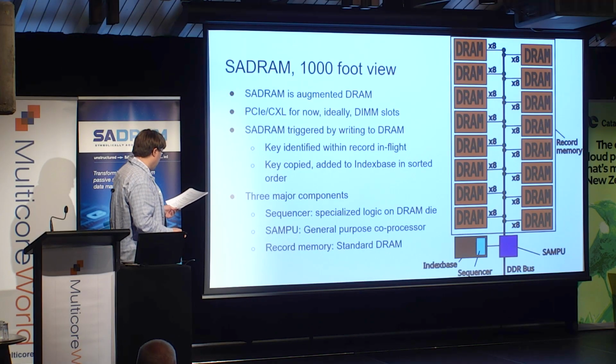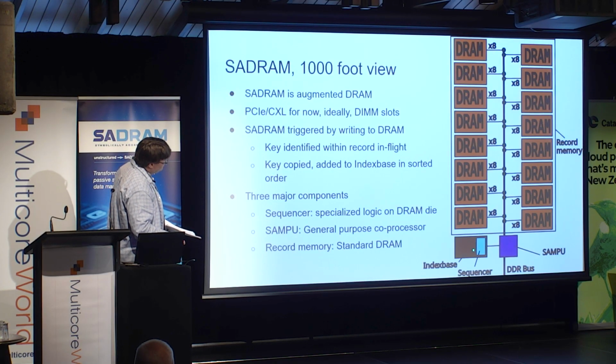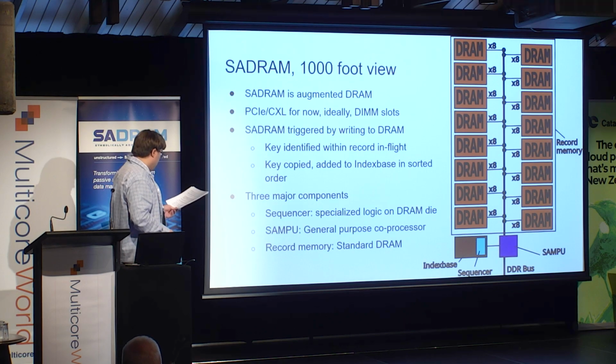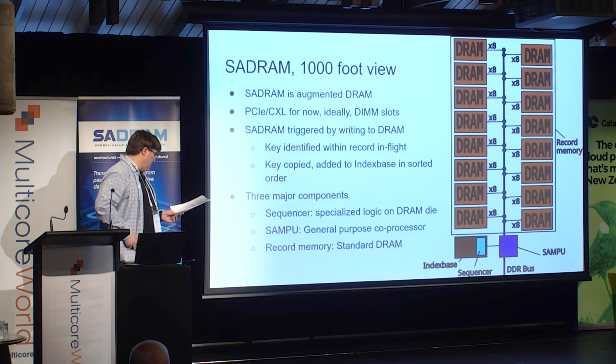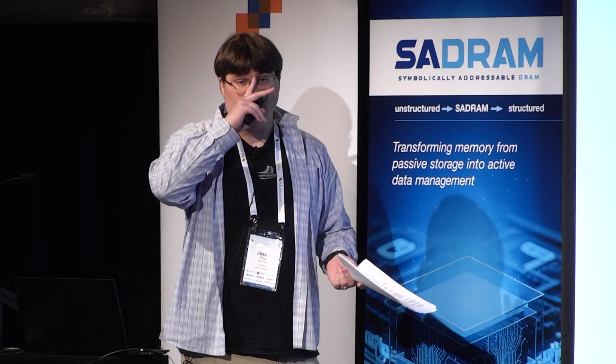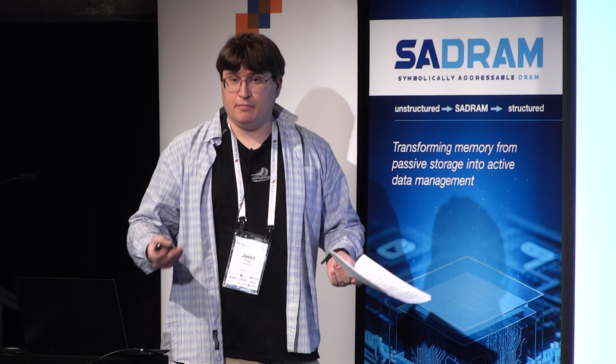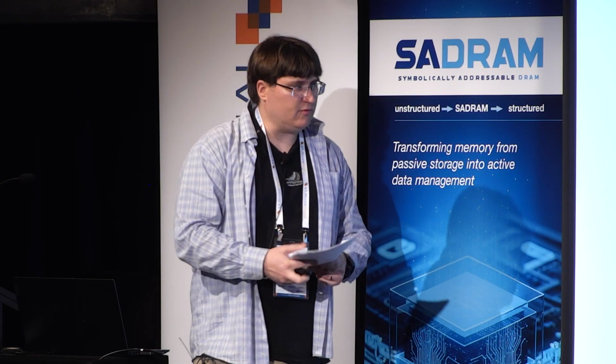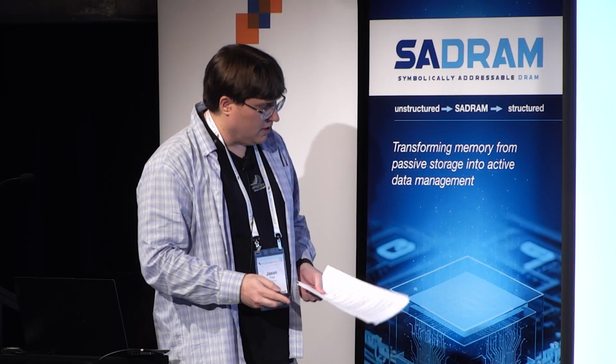All right, so components. The first thing that we're going to spend a lot of time with here is the sequencer. So that is in light blue there. This is custom logic that's added to a DRAM buffer. We saw earlier it's capable of doing shift logic, so making room for data within the row buffer of DRAM. And it's also capable of doing comparisons, simultaneous comparisons, or if we have to make compromises, a binary search kind of comparison as well, logic compromises.